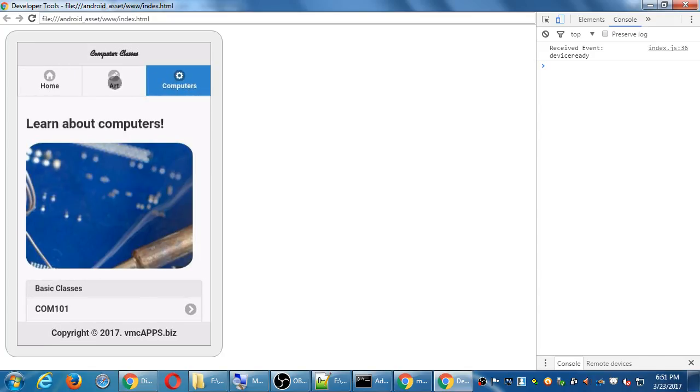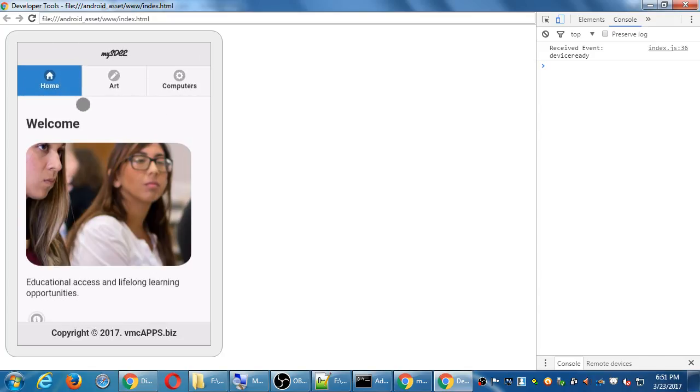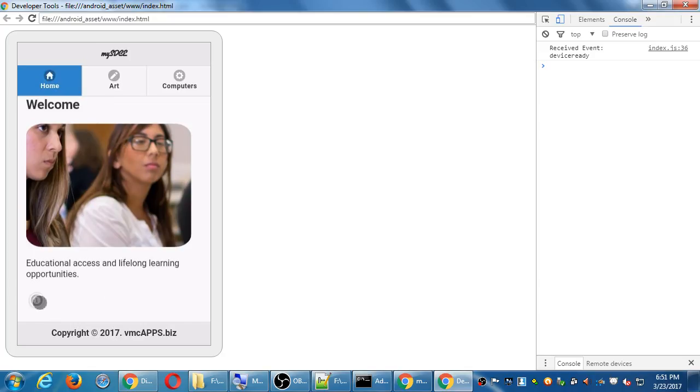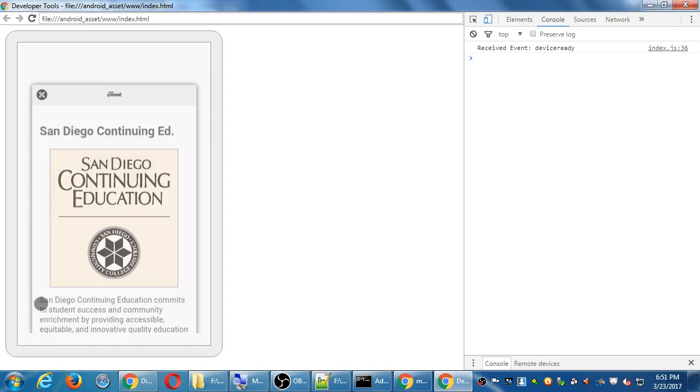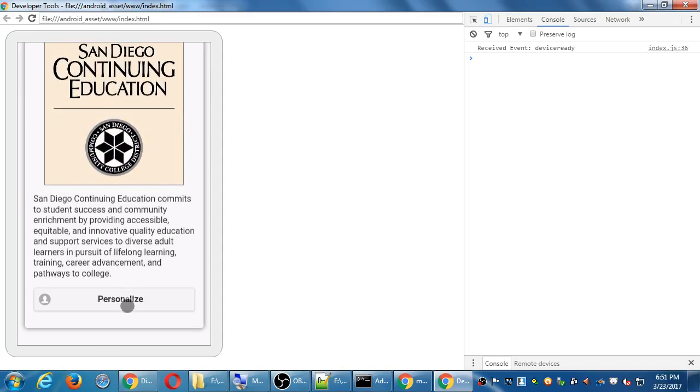And depending on your device, you're going to be able to see it and also control it. So there I am, going to different screens. And I'm trying to go over to the About screen and click Personalize. That Personalize doesn't show up on the browser because now it can't quite see that, but on my real device, I do have a real nice-looking Android-style pop-up. It still said prompt, enter your name, cancel, and OK.